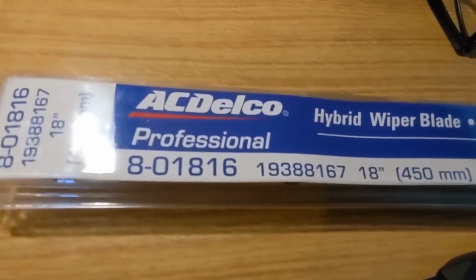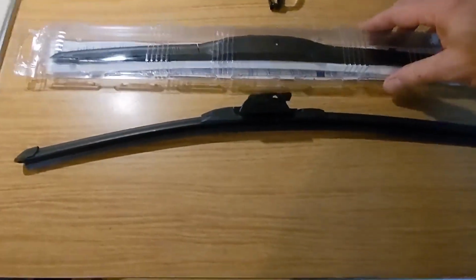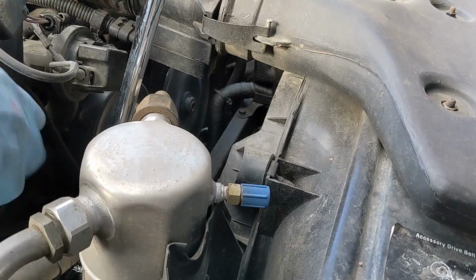Yay! Next time on the to-do list, we're going to tackle changing the wipers because those things have never fit or worked right on my car. And we're going to change the fan belt.